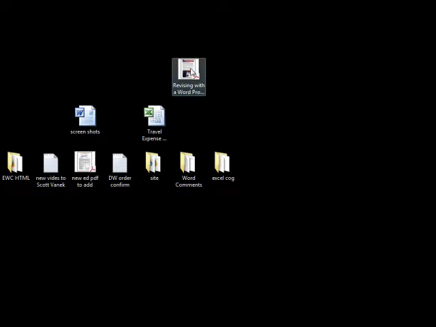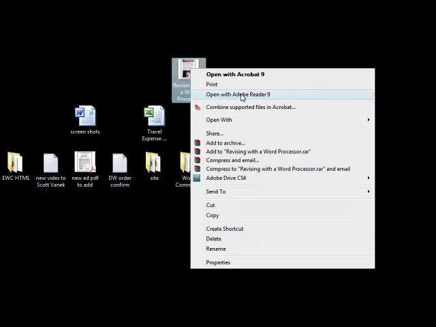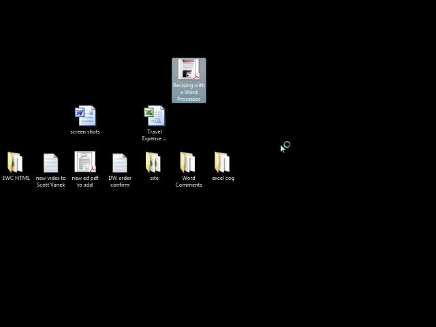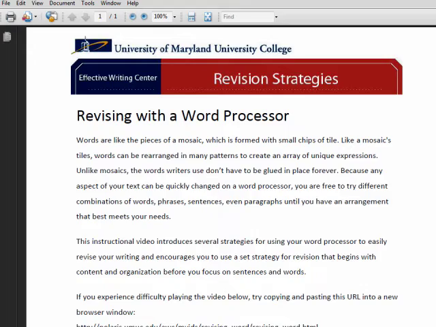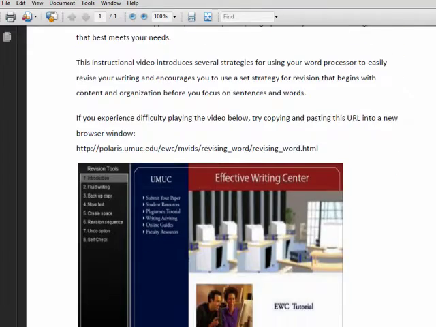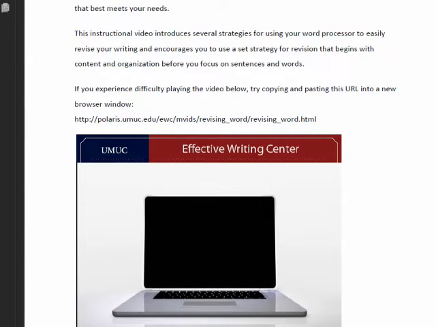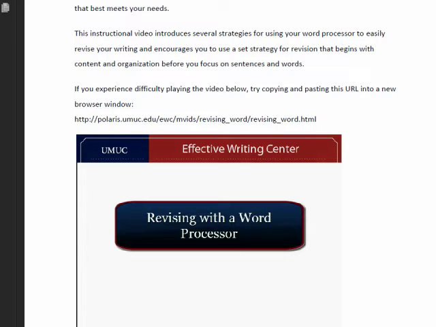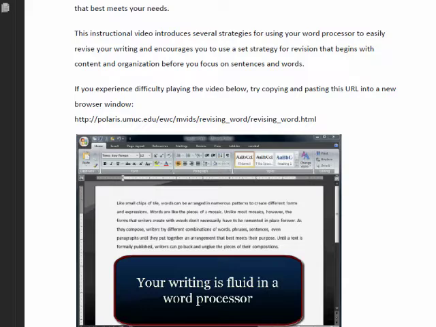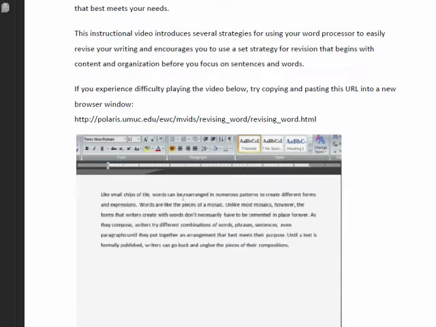And this time, we want to open up that same PDF in Adobe Reader to make sure that everything looks okay and that our video plays. So here we're opening it in Adobe Reader. Okay, let's scroll down to our video and see how that works. Place our cursor on it, left click, and the video should start playing in the PDF file. There's the opening screen, and now the video is playing. The bottom of it is being cut off because of the recording window that I have. Okay, there you go. The video is now playing, and you have successfully converted HTML to PDF, and we're all set.